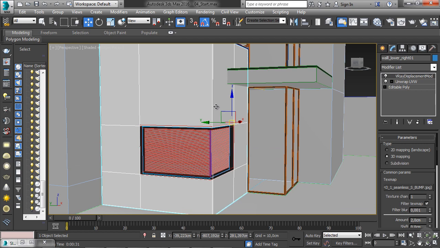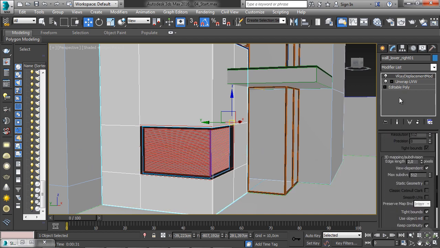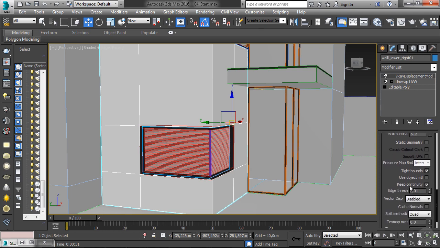And one thing you need to notice is this modifier is very good, so you won't tear these edges apart when the displacement happens. One way for you to make sure that this doesn't happen is to scroll down and check the keep continuity option on, and if it still happens, just lower the edge threshold until it doesn't tear apart anymore.